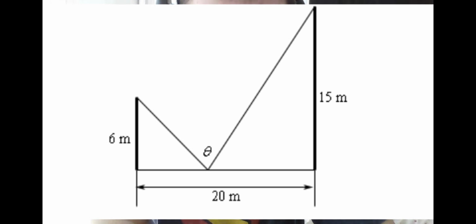For example, if we are told that two poles are 20 meters apart, and one is 6 meters tall and the other is 15, and that a length of wire is attached to each tip of the pole, that goes diagonally toward the ground, like this, and asked to figure out where the wire should be staked exactly to get the maximum angle, we would see that unfortunately, the angle is not nicely related to the lengths, so we will have to use some creativity and foresight to solve this problem.